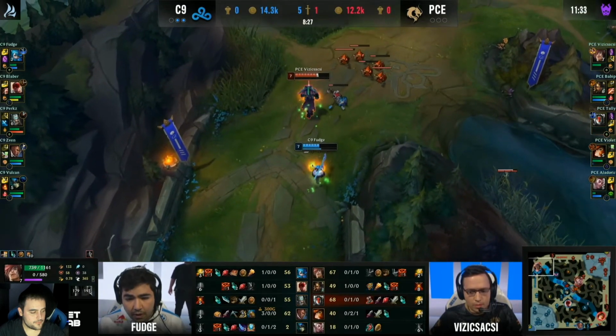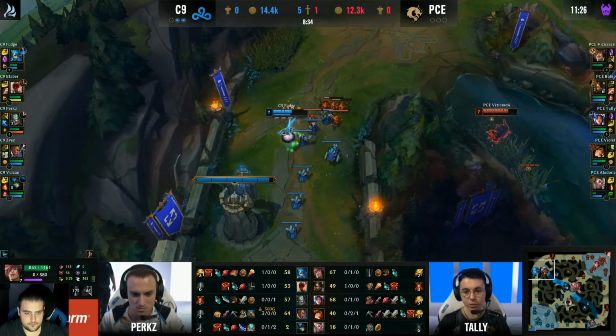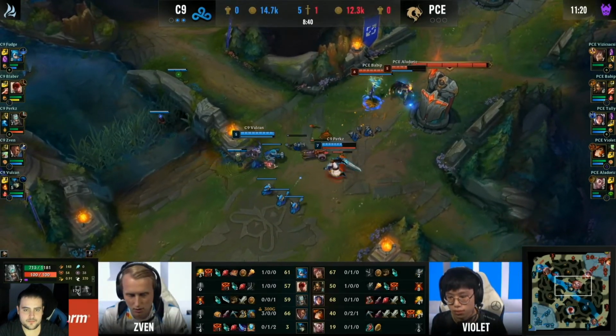As we see some more trading on the top side. Very scrappy game so far. Peace trying to find their way back into it. Babbitt gets the 1 kill on the Nami, but like you said, you want that shutdown on the Lucian for sure. So insanely rich for Sven already.